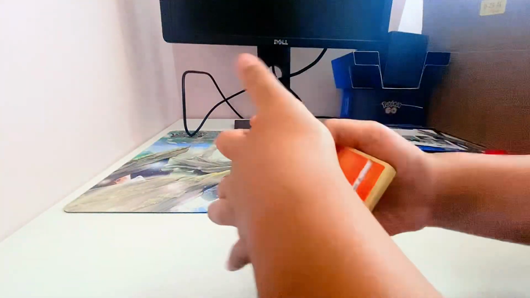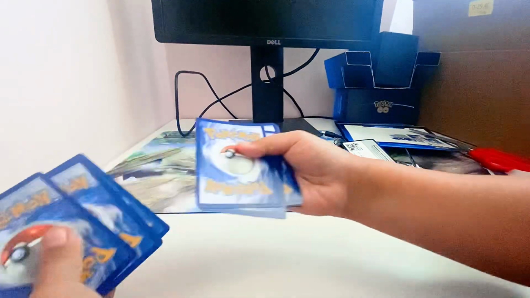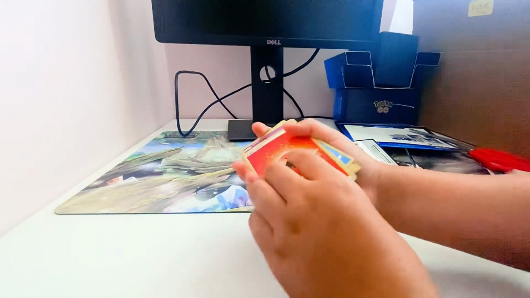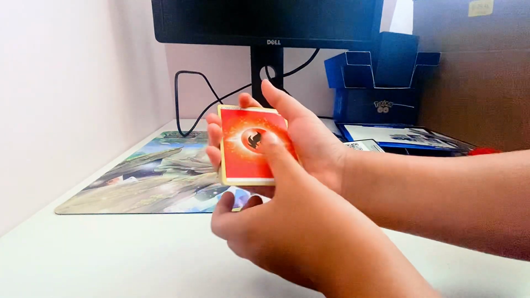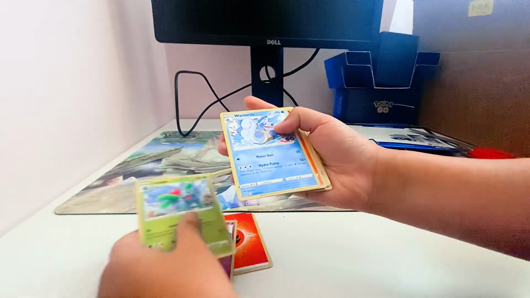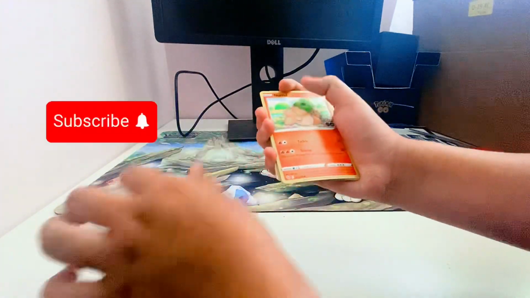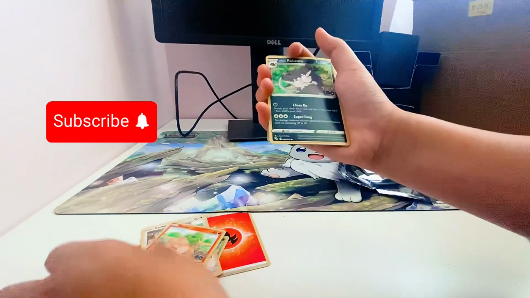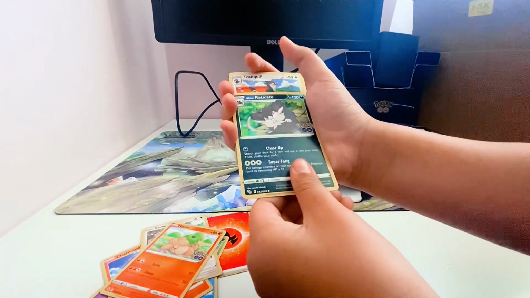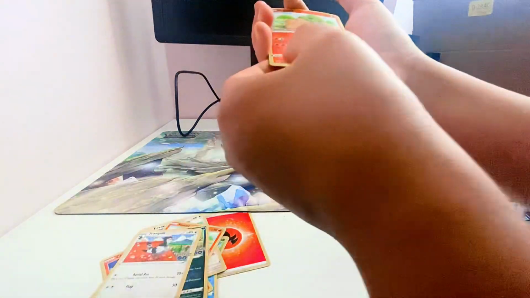Okay. Alrighty. Oh wait, wait. Okay, four. One, two, three, four. Three? You did three, I did four. Okay. Venusaur. Squirtle. Charmander. Eevee. A rat. Oh okay, that's the holo.